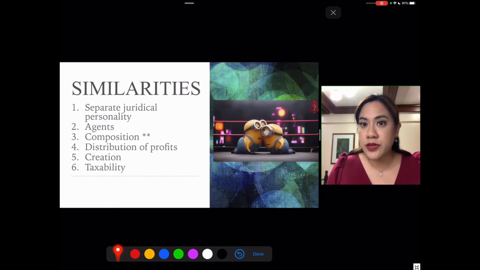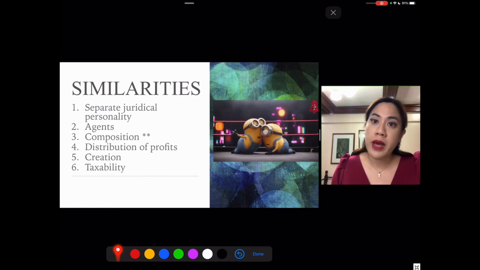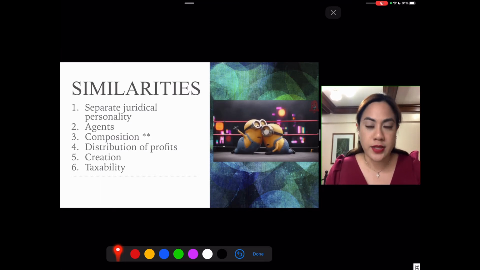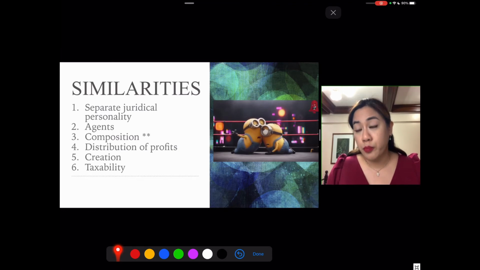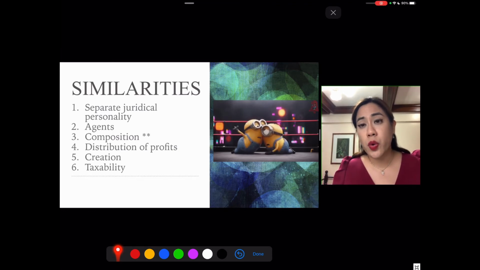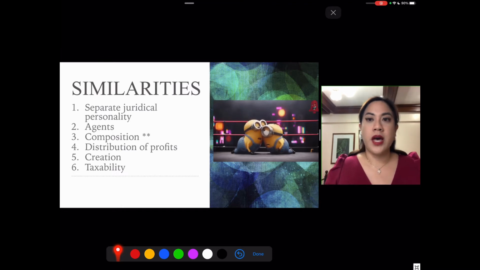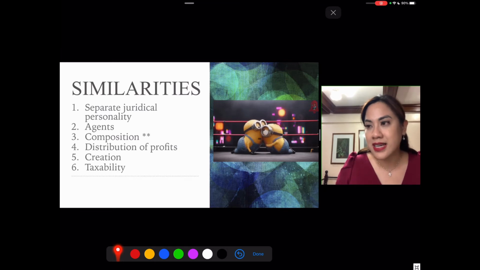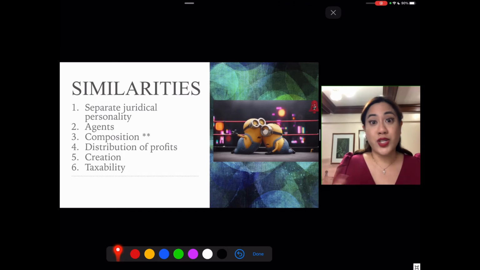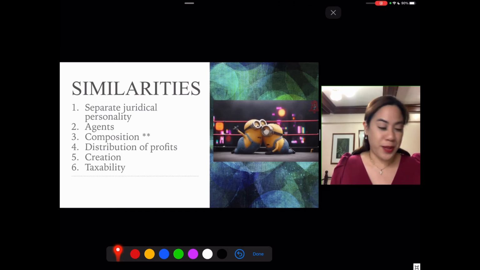But in any case, the reason why they are similar is because both partnership and corporation can only act through its agents. Another similarity is that a partnership is organized, and a corporation generally is organized, through the congregation of two or more persons. Why are there two asterisks here? I put that here because now there is a one-person corporation. So it's not exactly a similarity in a sense that there can be a one-person corporation and there's no such thing as a one-person partnership.